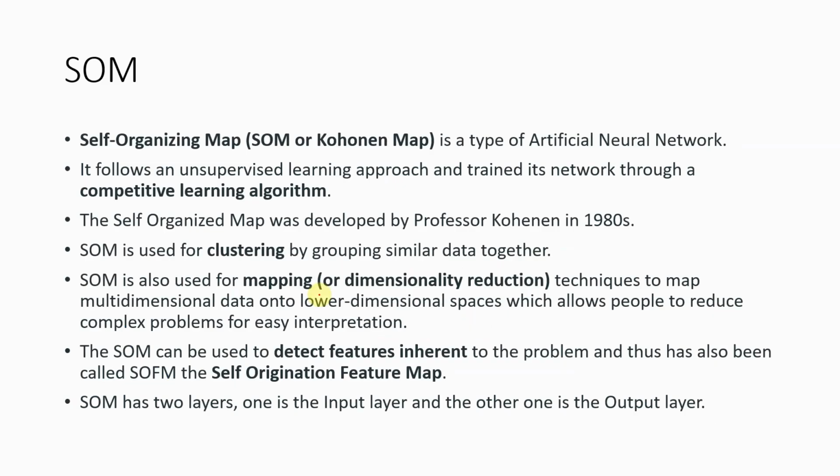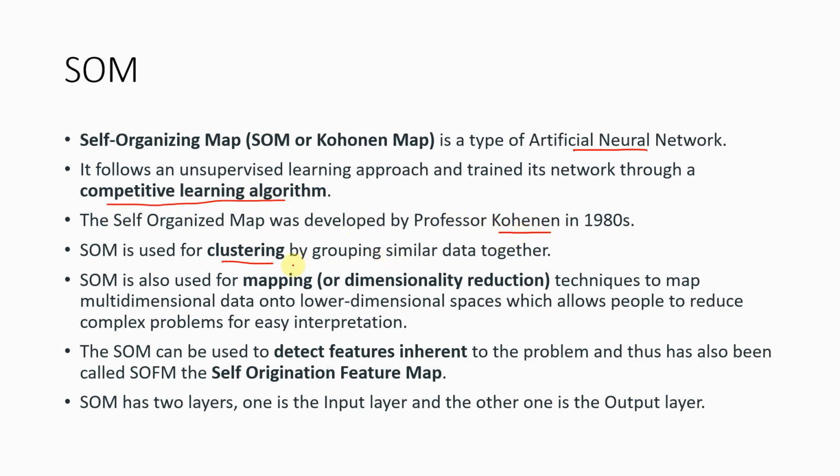To start with, SOFM is a type of artificial neural network which is mainly used to do the clustering operation. Clustering means nothing but grouping of similar items together. It comes under the category of unsupervised learning approach, which is trained based on the competitive learning algorithm. The SOM was developed by Professor Kohonen in the year 1980.